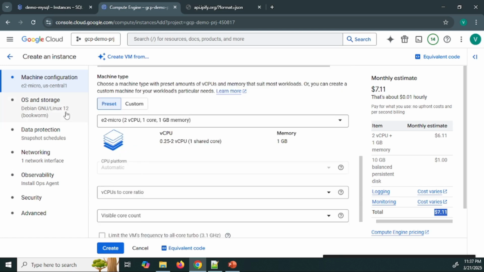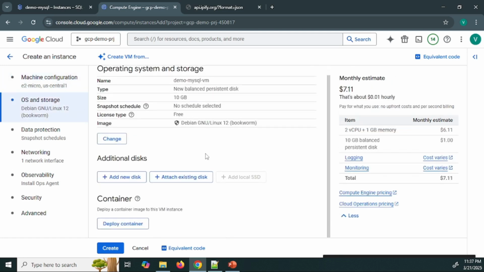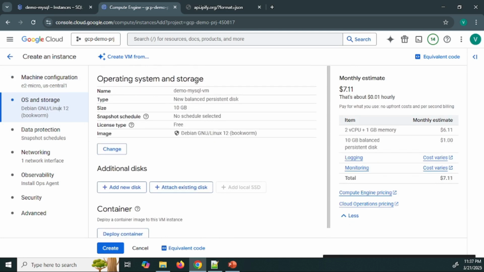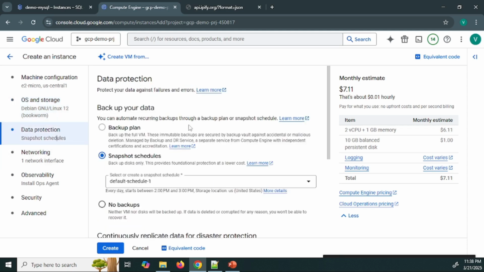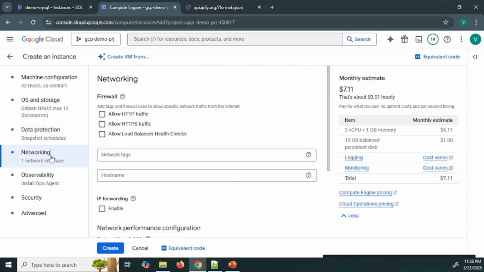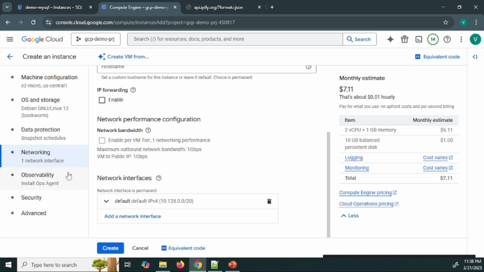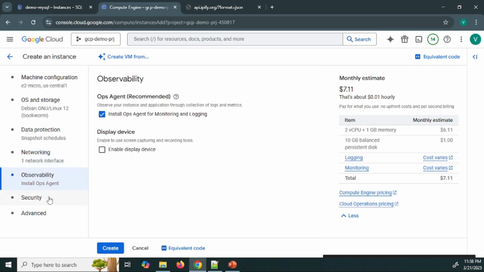If you want to see the other configuration sections, we can walk through them, like the operating system and storage capacity. This will be created with a Debian Linux image. For virtual machine creation in detail, you can watch my playlist. For now, I'm going to create the sample virtual machine with the default settings.